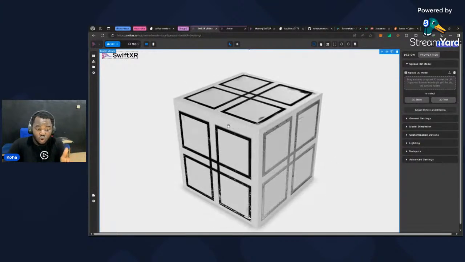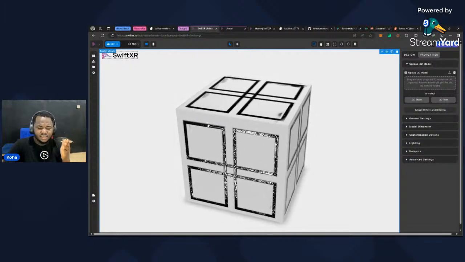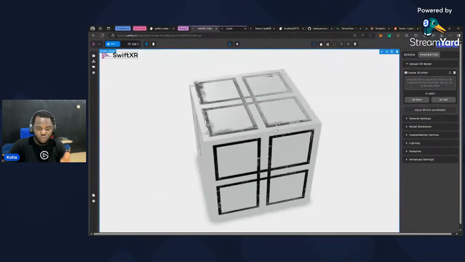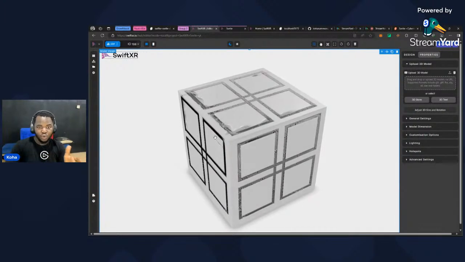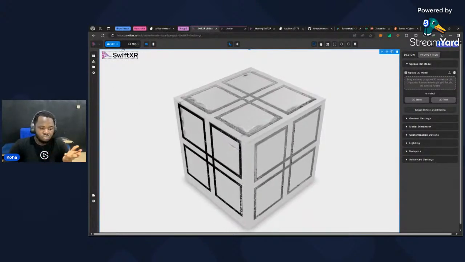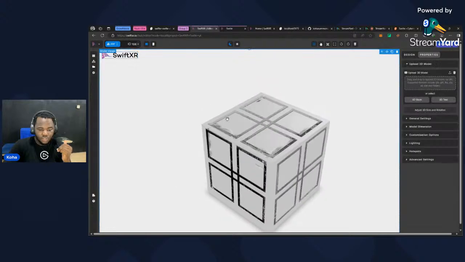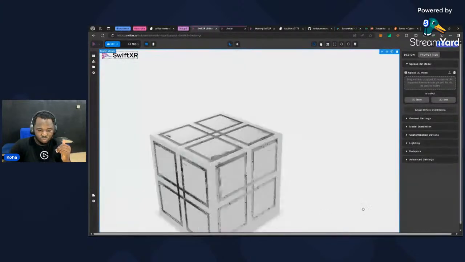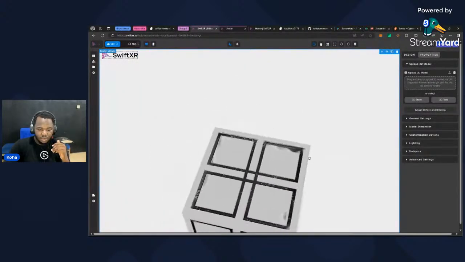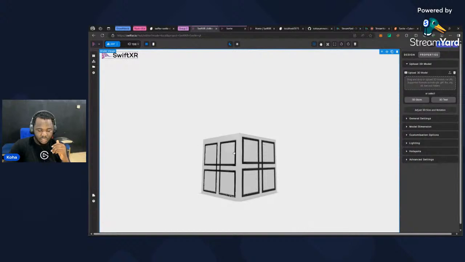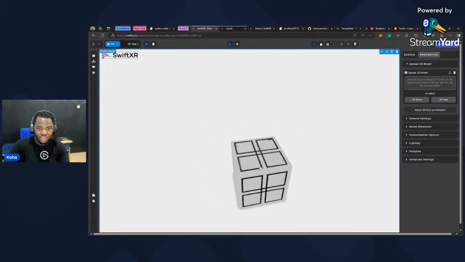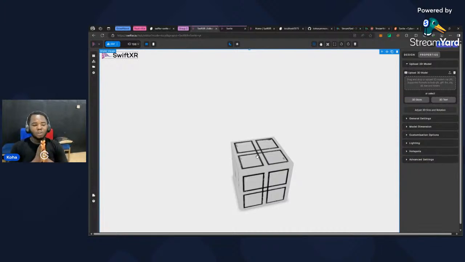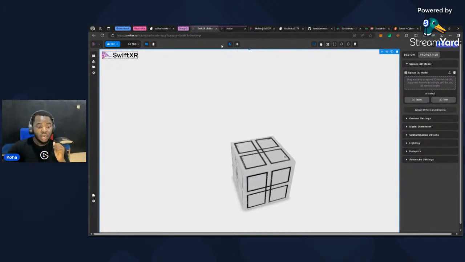Now you know that your component is now in your canvas, which is a nice thing that Swift XR has helped you with, to understand that you've done an action and this is what is now available in your canvas. So you now have the Swift XR logo here, you have the 3D image itself, and you can drag and move things around and pan around and zoom inside this very wonderful world of 3D that you've created. So how do we now bring in our 3D into this space?